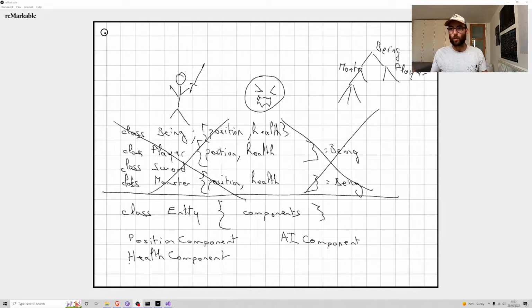So, for example, say you've got a camera in your game. The camera is an entity, and it has a camera component. It's probably going to be attached to your player. But say that you want to take control of an enemy. What you could do is just remove the AI component from the enemy, attach a camera component to it, and attach a player controller component. It's going to be something like this. Okay, so that's the rough idea.